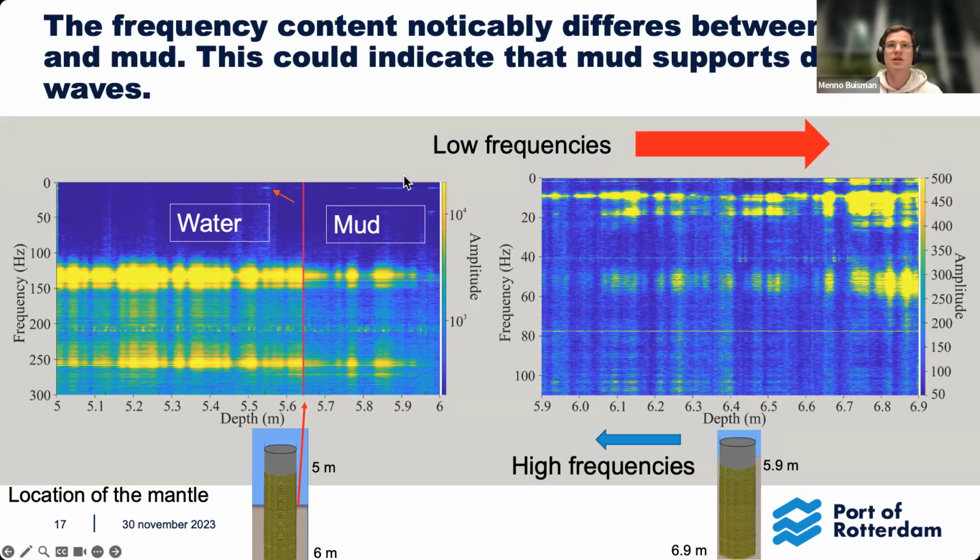Now, we can see these lower frequencies increasing in amplitude with increasing depths. And when we lower it, it becomes more and more prominent, whereas if we look at the higher frequencies here, they become far less prominent. And this gave us an indication, if we have a VSP setup, that we are able to capture the water-mud interface and also get an indication about the yield stress of the sediments that we have. Because ultimately, we'd like to be able to capture these rheological properties of the sediments to know if we can sail through these chocolate milk layers.